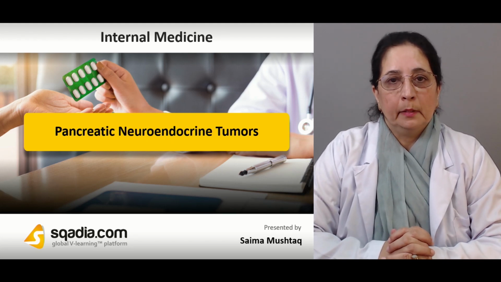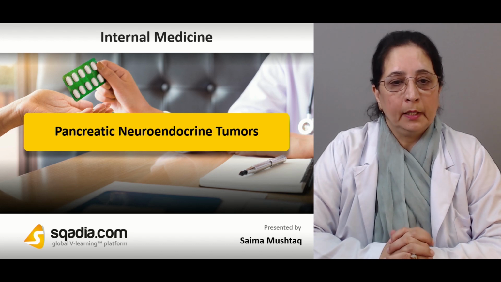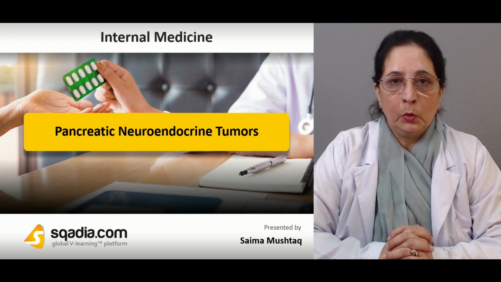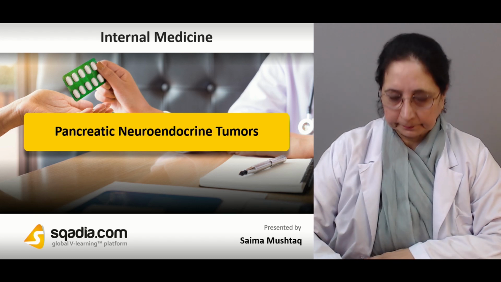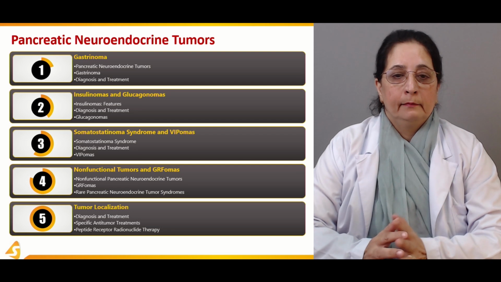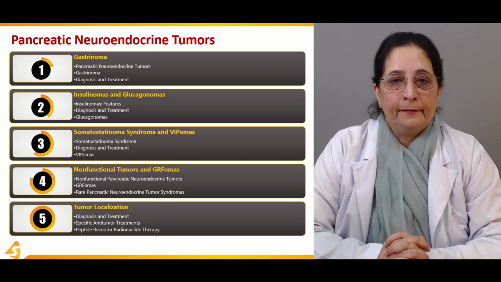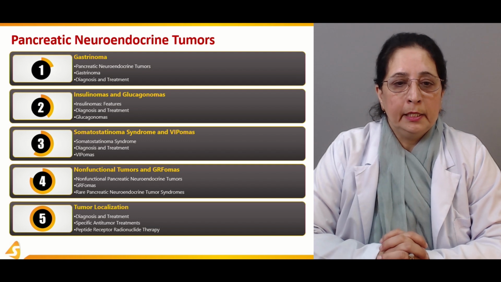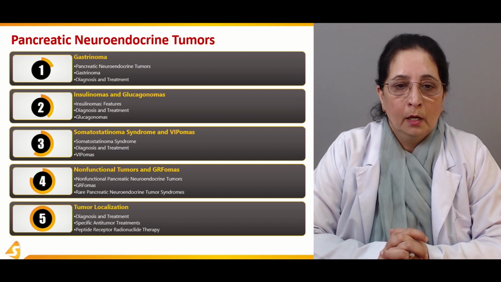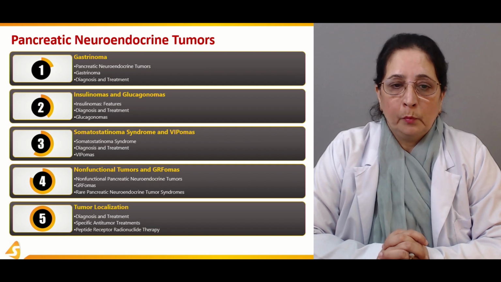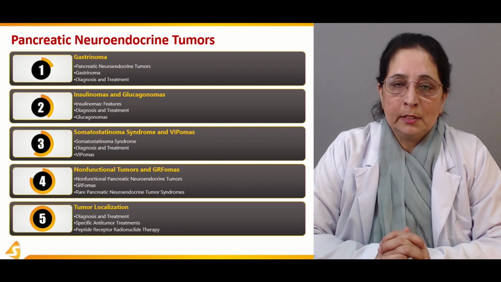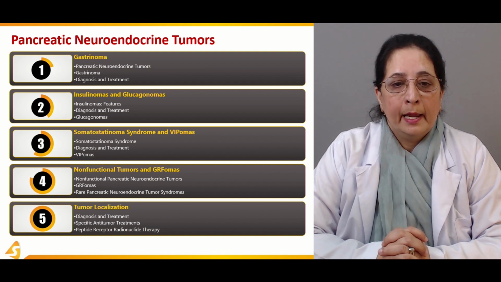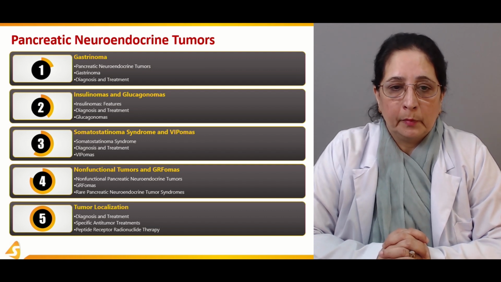My name is Saima Mushtaq and our today's topic of internal medicine is Pancreatic Neuroendocrine Tumors. We will discuss this topic in 5 sections. In the first section, we will discuss about the gastrinoma. What is gastrinoma? How we diagnose the condition known as gastrinomas and how we treat gastrinomas.